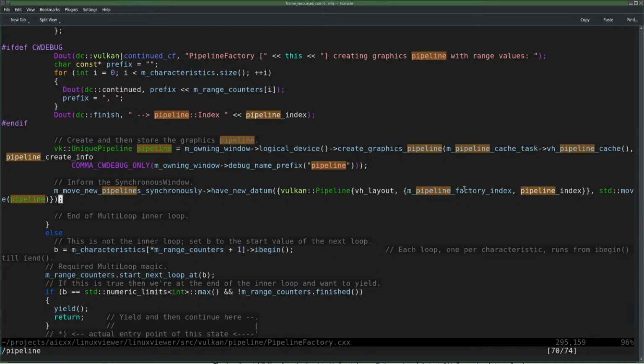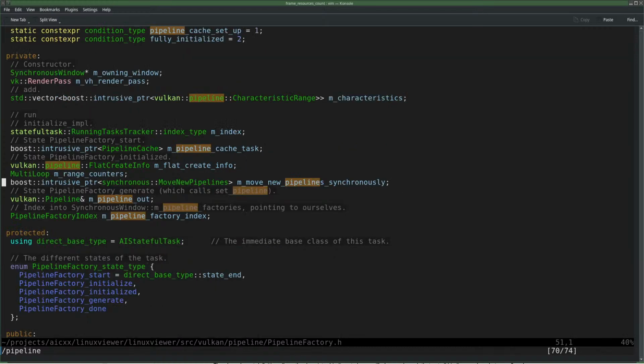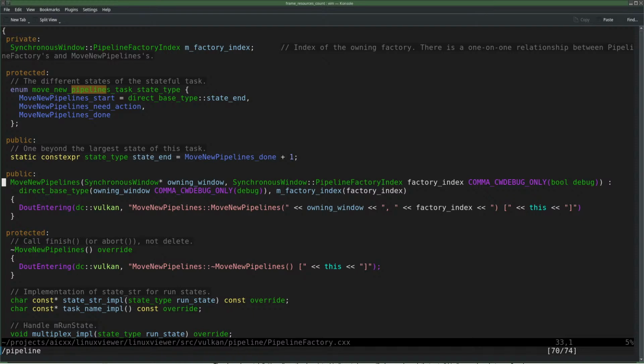So at the end here, standard move pipeline. And it is being passed, have new datum of move new pipeline synchronously, which happens to be a synchronous task, move new pipelines, which takes owning window.